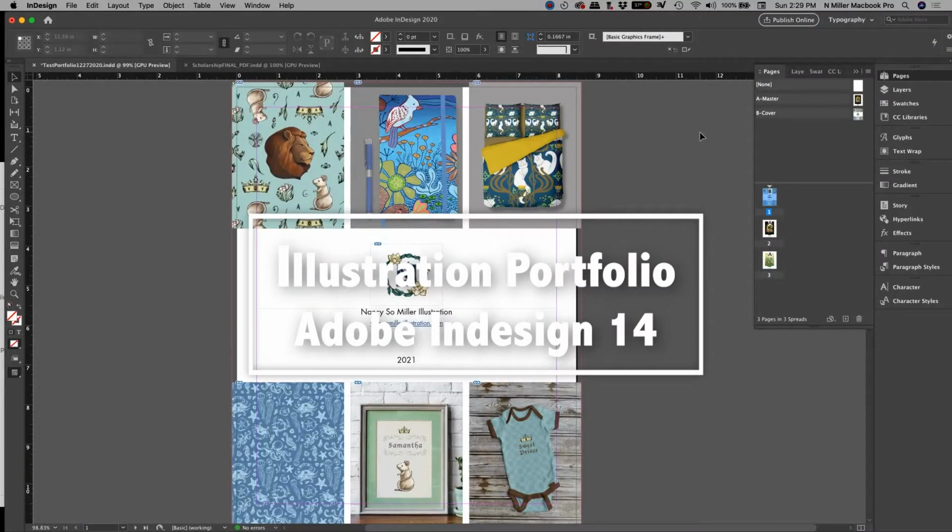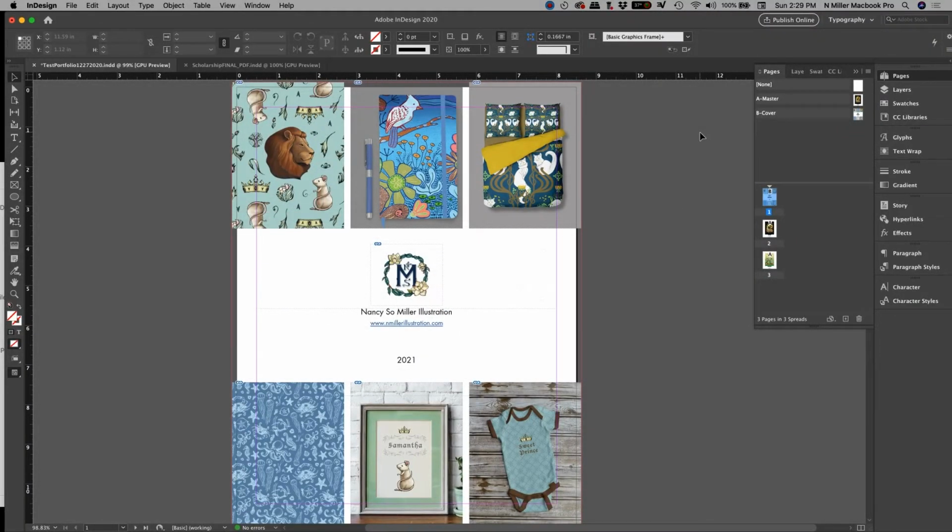Alright guys, the next thing I want to show you is what if the client wants you to export it not as a PDF. I've seen this in submission guidelines. They say, I just want a JPEG, or maybe you want to put this on your different social media outlets, and maybe you just want to put one of your pages up there and drive some traffic to your website. And so you just need a JPEG.